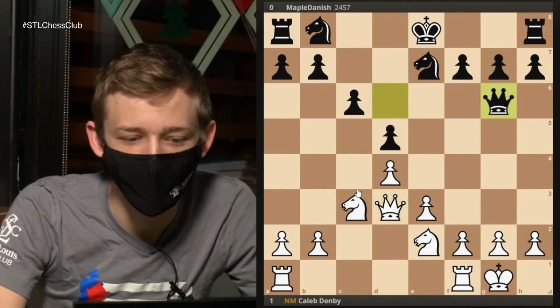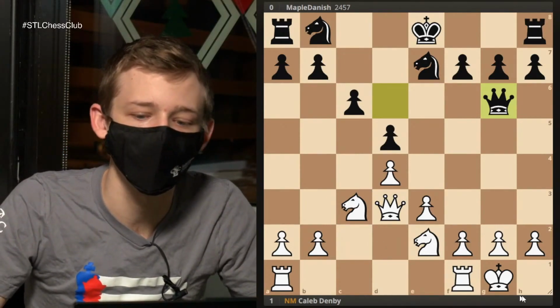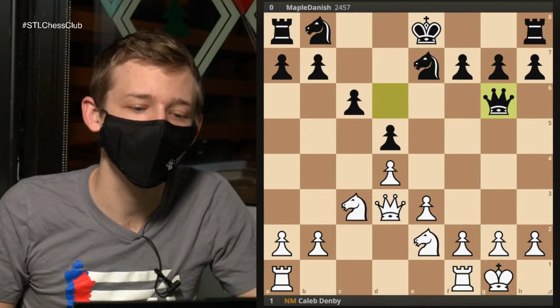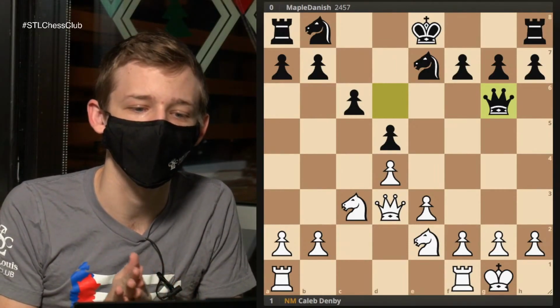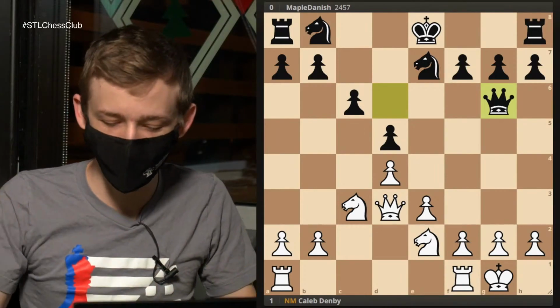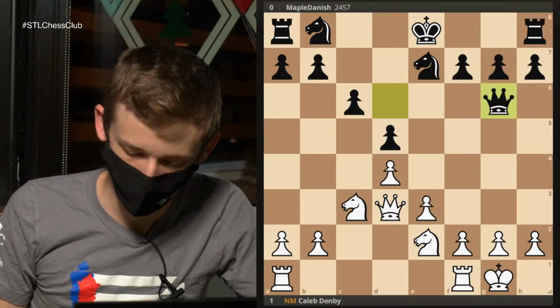But instead, after queen to g6, I think white is able to apply a little bit of pressure. So I'm curious if you guys can come up with the plan that I came up with to sort of punish black for not developing quickly enough. It's not the most usual way you would punish a lack of development, but it's pretty effective.